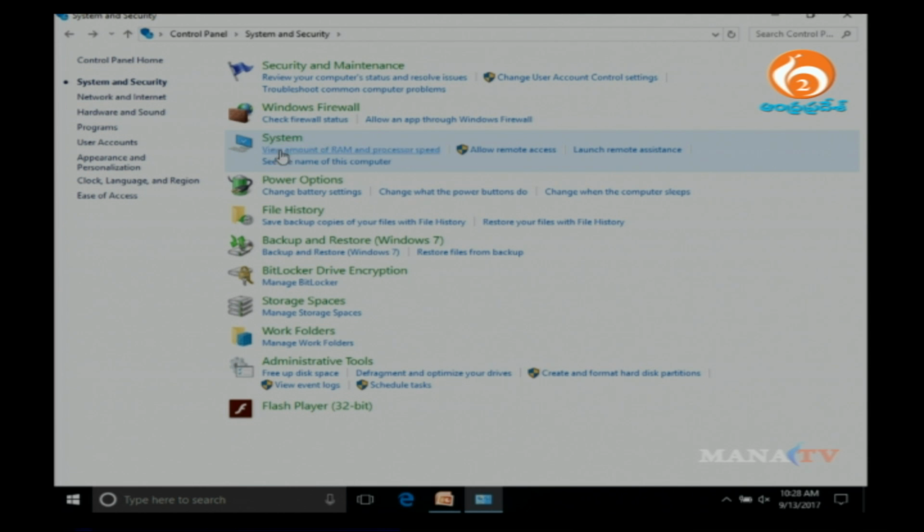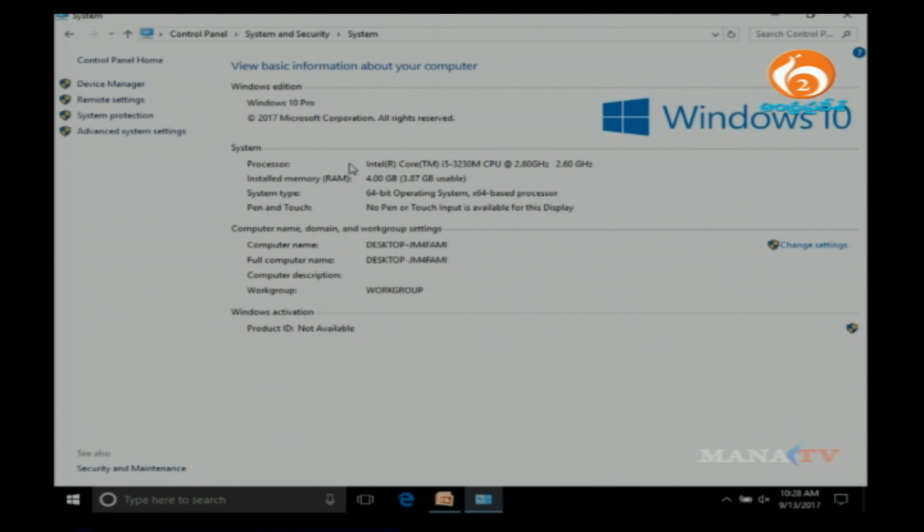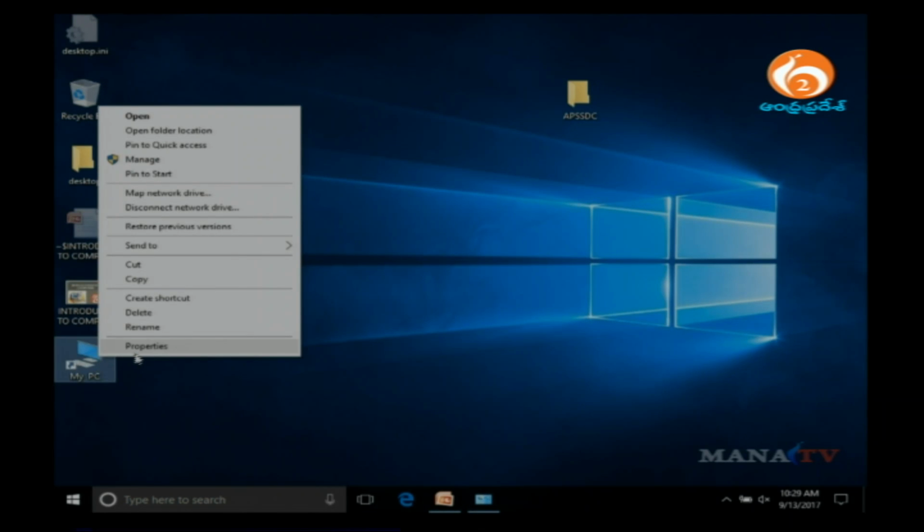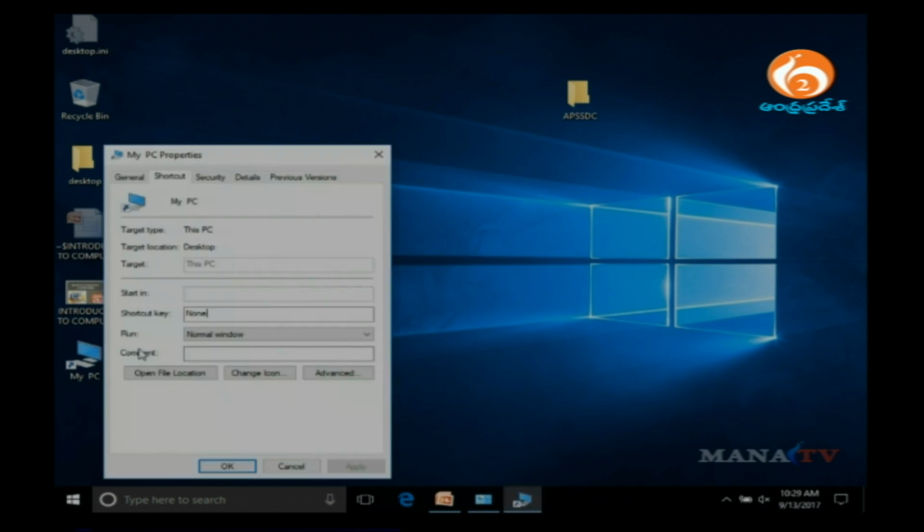Here you have system, your amount of RAM and processor speed, launch remote assistance, see the name of this computer. Let us see the name of this computer. This is what we have, the details of the computer system. You can even go directly by clicking the properties of My Computer.